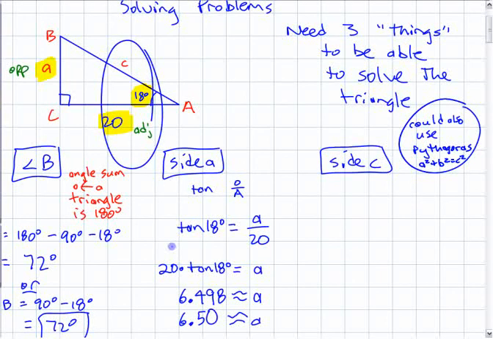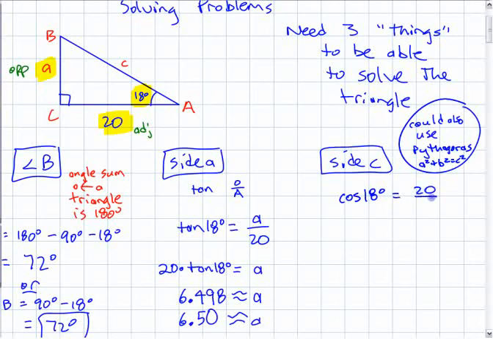Which trig ratio do I need to use for those two sides? Cosine, right? You have adjacent, you're wanting the hypotenuse. So we want to do cosine of 18 is 20 over c. Now this one is the one where you have your variable in the bottom of your ratio. When the variable's on the bottom of your ratio, how do you go about solving that? What do you think? Yeah, you switch this cos 18 and c.